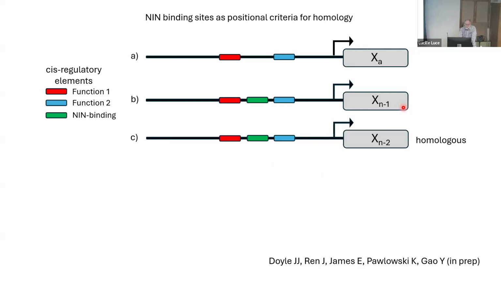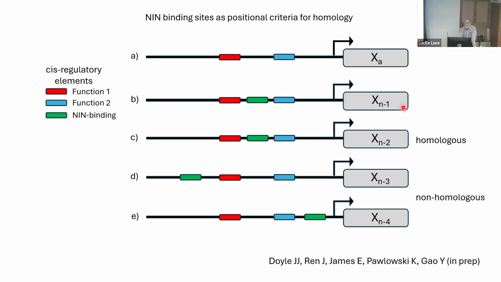It's the same sequence, 8 to 15 base pairs, more or less, binding site, and it's in the same position. But if we sequence some other genomes from other plants and we find that these NIN binding sites, even if they are the same site, because that's what NIN binds across different groups, are in different places, that would be consistent with non-homology. So that's the idea. There's not a lot to go on here, but this is about the best I think we're going to be able to do.